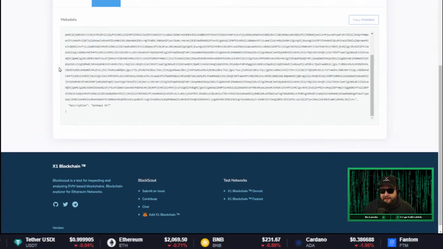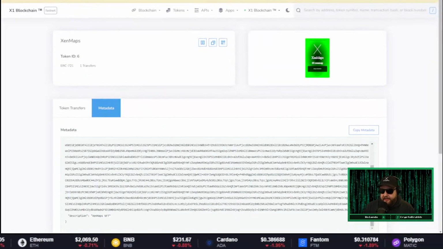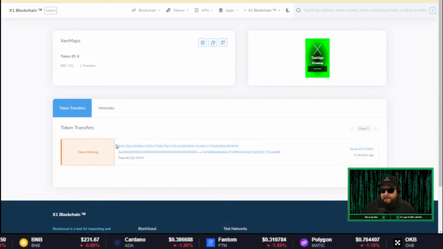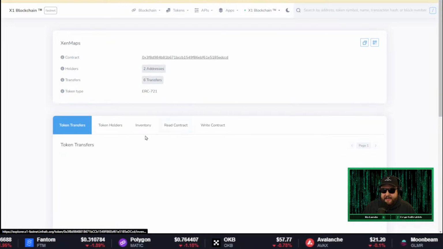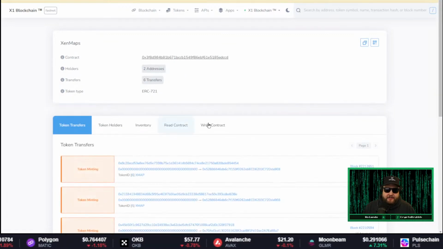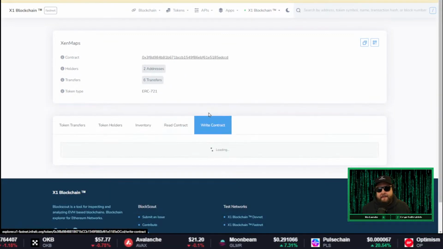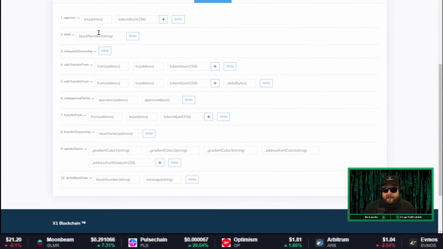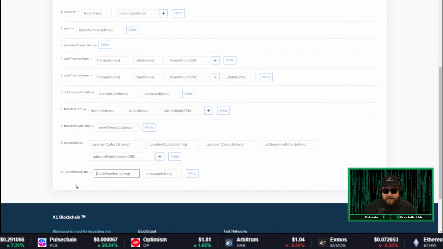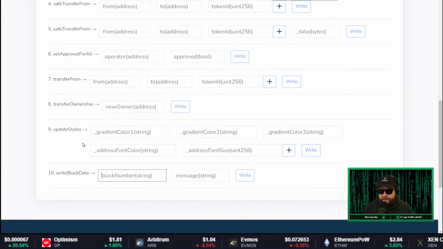So say the front end goes down, you can actually come back to the contract here, go into the Xenmap contract, go to the write contract, and I can come down here and find the write block data function. It's function number 10.